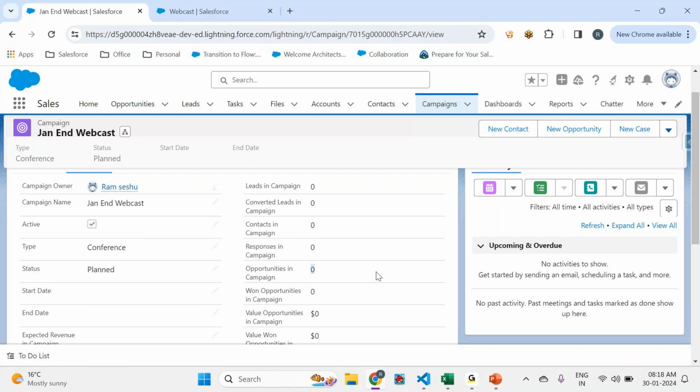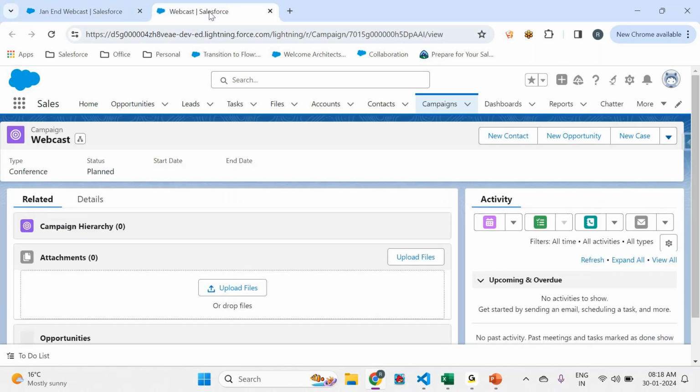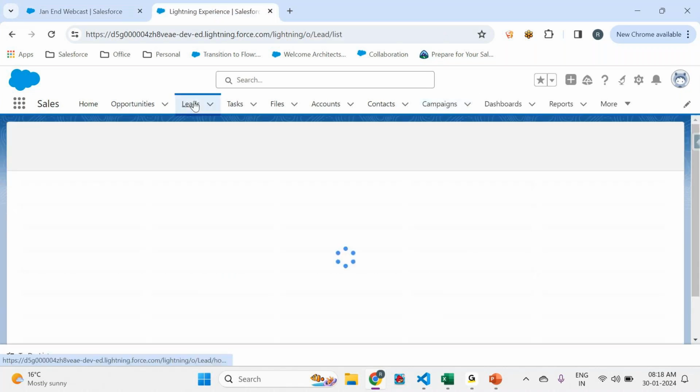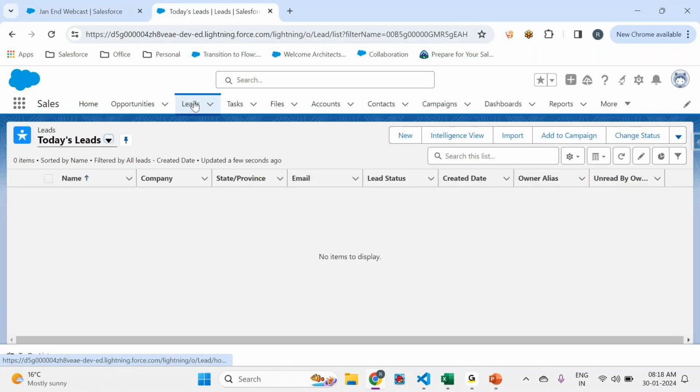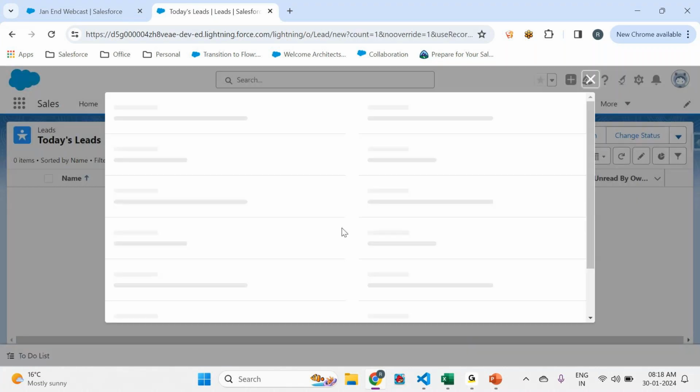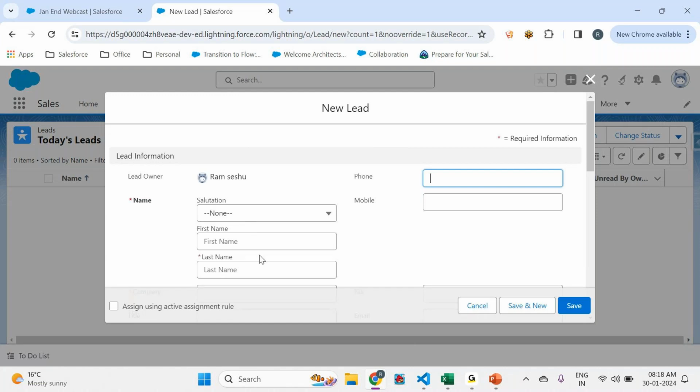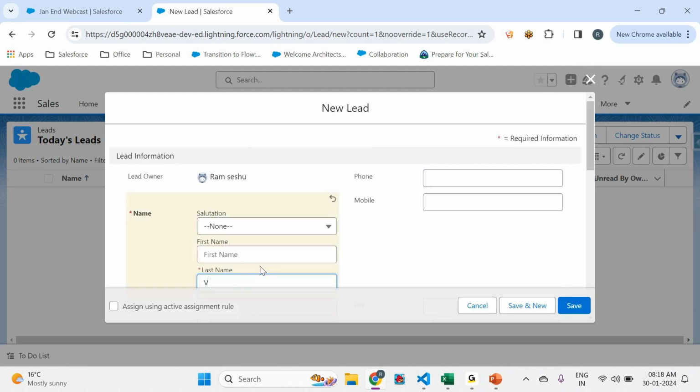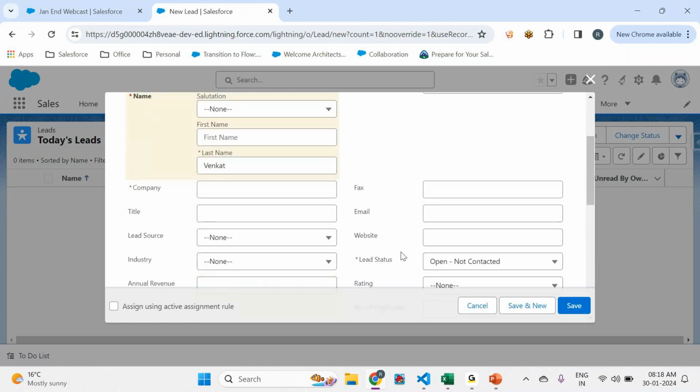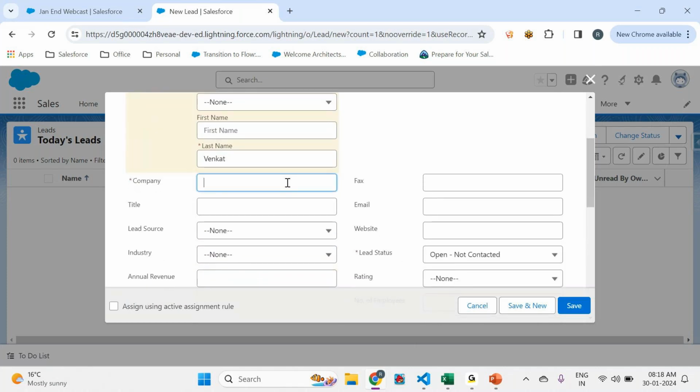Okay. Once a campaign is done, we will get the inquiry, right? So where do we store the inquiry in Salesforce? I'll go with lead. Lead is the table or an object where it will store the inquiry information. Let's say I will say Venkat as my lead. Let's say he is from a car showroom.